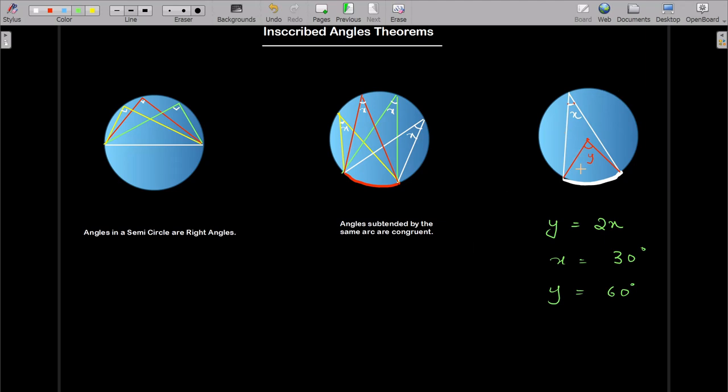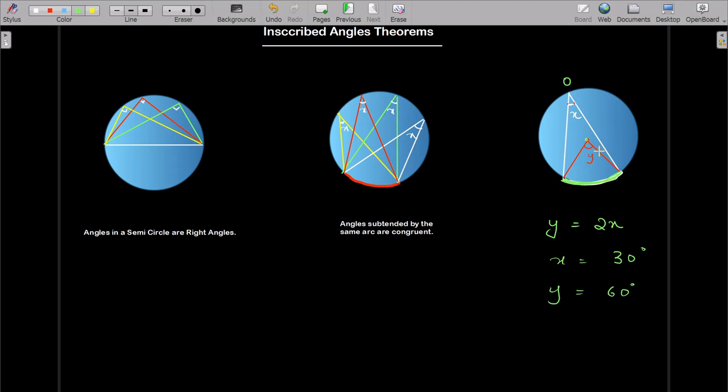So it says that if you have an arc, so this is an arc, okay? Now if this arc subtends an angle at the boundary of the circle, and if the same arc is subtending an angle at the center of the circle, right? It has to be the same arc. So the same arc is subtending an angle at any point on the circle, and it is also subtending an angle at the center of the circle. Then the angle at the center will be twice the angle at the boundary.